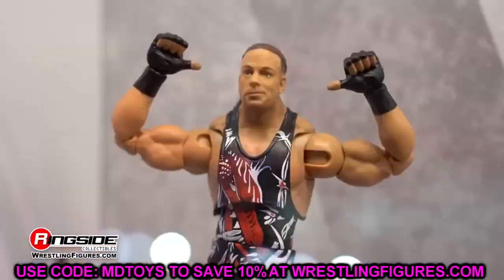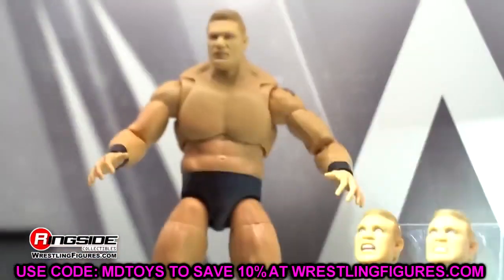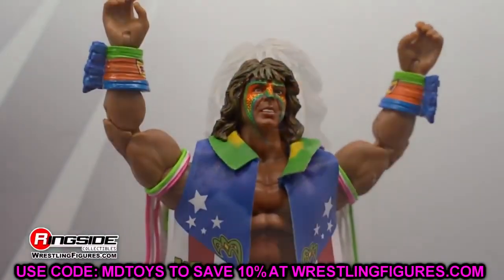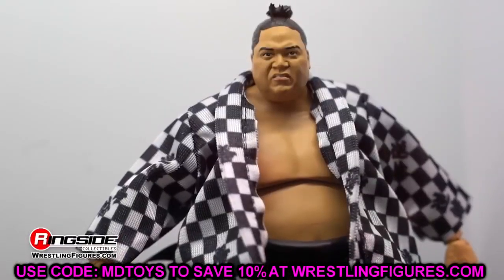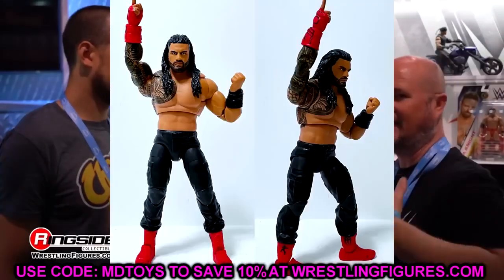At the end we have a bit of a leak and some different news to talk about. Let's dive into things and start with some Ultimate Editions. We got updates on some Ultimate Edition action figures coming — apparently not hitting until 2024. This is Ultimate Edition Series 20 we're talking about. Series 19 hit like a week ago on Ringside Collectibles, so these are coming in 2024 — I don't know if that means retail or if they'll hit Ringside before the end of the year.